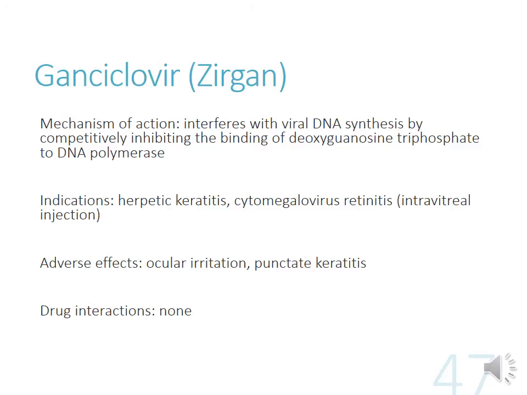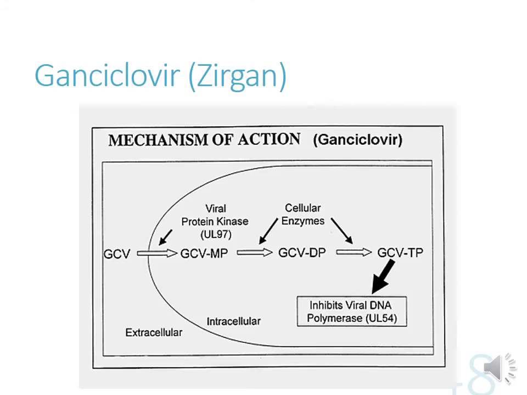And then again, no drug interactions here. I'll show you the mechanism of action in this picture here. You can see how it gets incorporated. And again, this is similar to a lot of the other antiviral products where the ganciclovir, that GCV, ends up getting phosphorylated. So you see you get phosphorylated a couple times, it gets over to the triphosphate form, and then that's where it gets incorporated into the viral DNA. And then that DNA polymerase, once it encounters that, it can't go any further, it doesn't like it, and will eventually lead to the viral death.